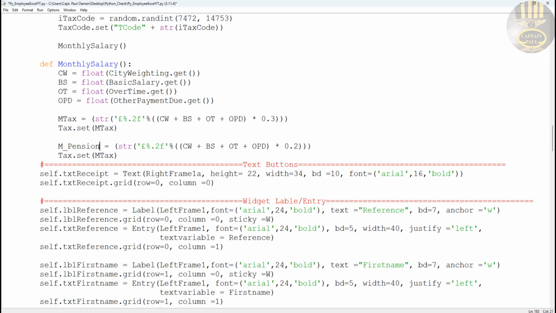And here we have pension. Okay, paste that in here, and this is pension. Get rid of this. Okay, I think that'll be all. Let's run that and see.